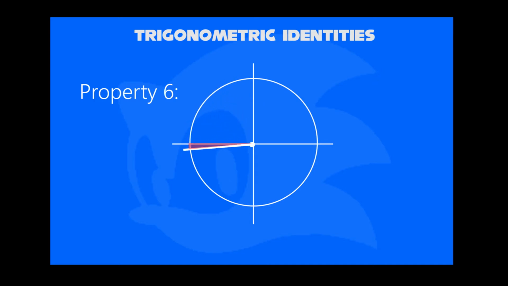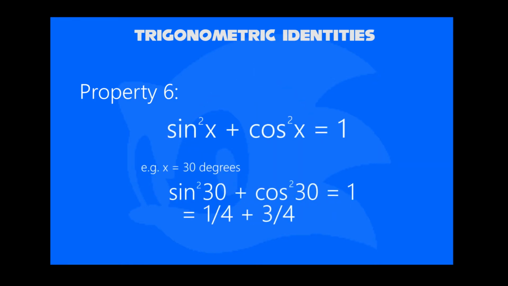When the angle varies as well as the length of the hypotenuse varies, the two perpendicular sides would also be varied too. Of course, if the angle is 0, then square of sine 0 is 0, and square of cosine 0 is 1. Let's pick any other value. If the angle is 30 degrees, then square of sine 30 is 1/4, and square of cosine 30 is 3/4, which is equal to 1.